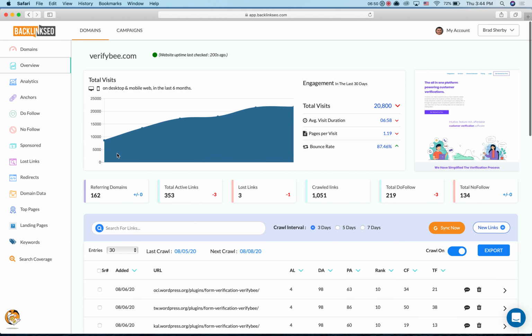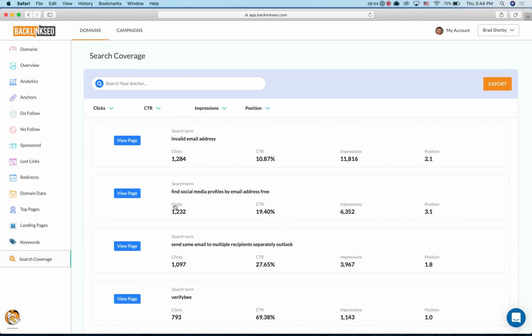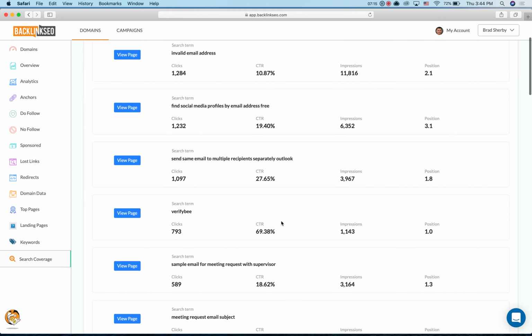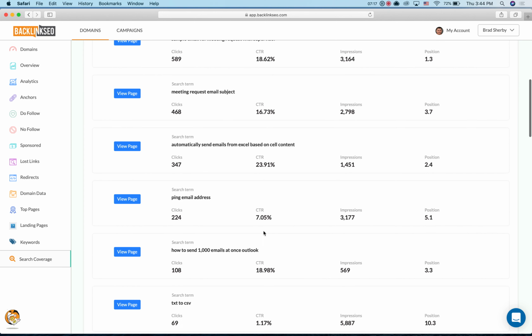Now, once you have your analytics data already built in, you can actually take a look at your search coverage. In this case, we can see the search term, click, CTR. What it does is it digests all your analytics data, Search Console data, into a very easy to analyze view. You can see what search term you're getting the most traffic for, what the CTR is, where you can actually improve. So these are actually pretty high CTRs.